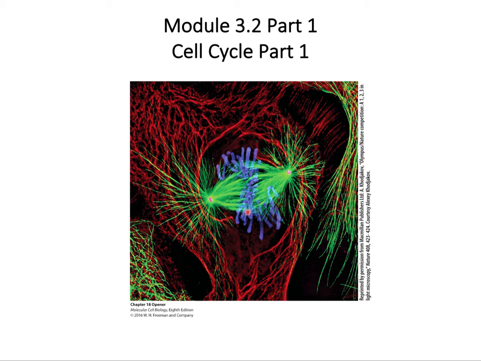The work was done in the lab of Dr. Alexey Khodjakov at the Wadsworth Center in the Department of Health of New York, and the micrograph was taken in the year 2000, 20 years ago, with a modified Nikon TE200 regular fluorescence microscope. It is not an image from a confocal microscope, and you can appreciate the quality of the image. Just to let you know, the image won first prize in the annual Olympus and Nature publication light microscopy imaging competition in the year 2000. So we are going to look at this cell cycle, which will involve all these apparatus.